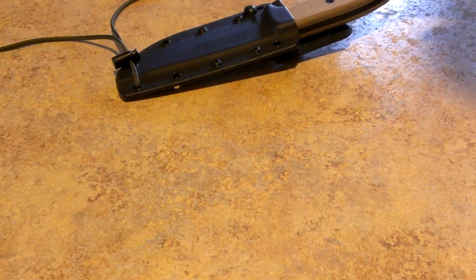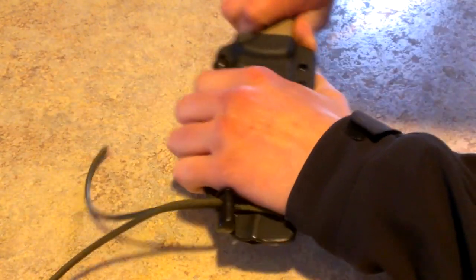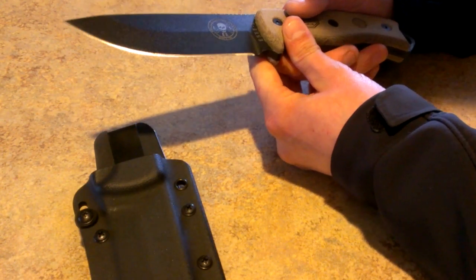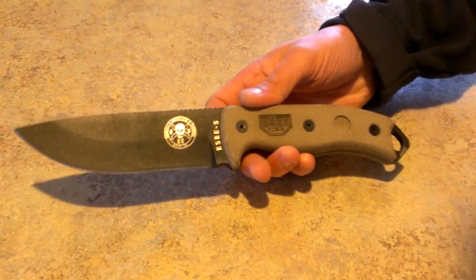We're just going to go ahead and do a quick test video on the SE5. SE5 by Randall's Adventure and Training, formerly known as RAT. This would formerly be the knife, the RC5. I'm sure you can see that here.